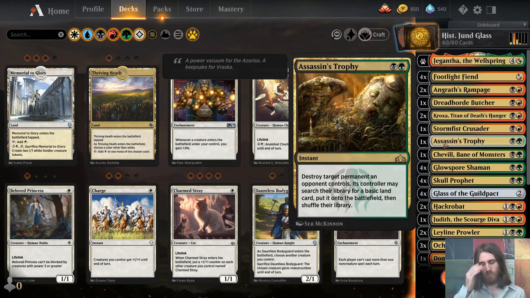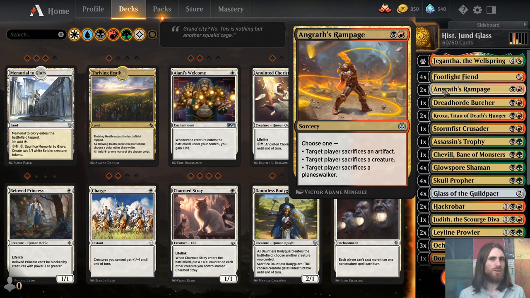Then we have removal, which is light in the deck, unfortunately. There's simply not enough, and I know that. Assassin's Trophy is a good catch-all. It does everything, but it does give our opponent a land, so it is sort of the removal of last resort to me. Even though I know it's good, it doesn't feel great. And so Ongoth's Rampage, for instance, gets to also be in here, even though it also doesn't feel great, because it gives our opponent a choice of what they would like to sacrifice.